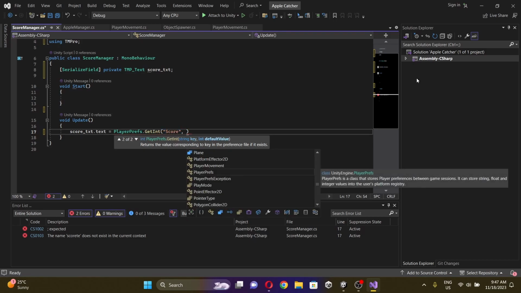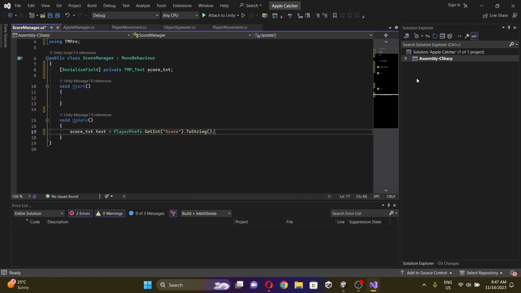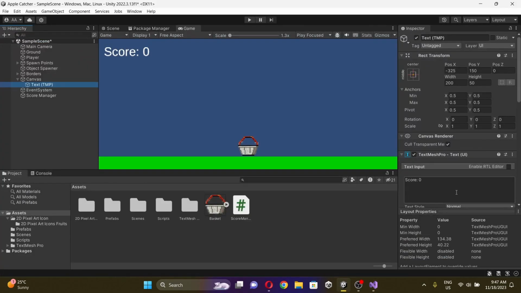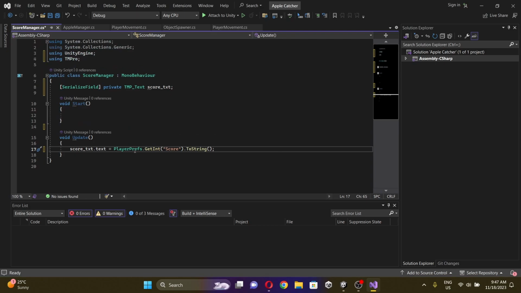So remember the player pref we made, we're going to get it, and we'll write .ToString, because this text holds a string. Remember I told you. So we are just accessing the text over here through code, and now it should work.